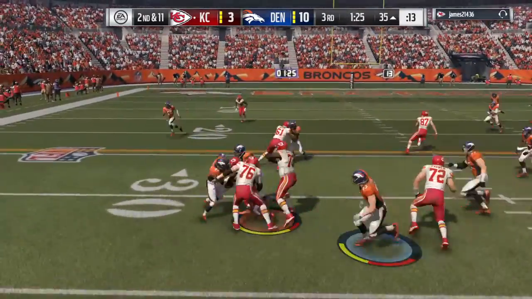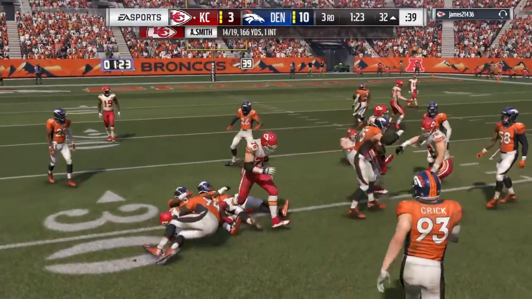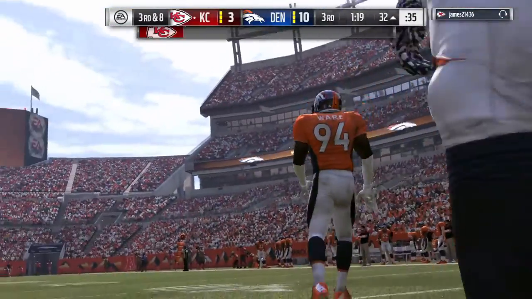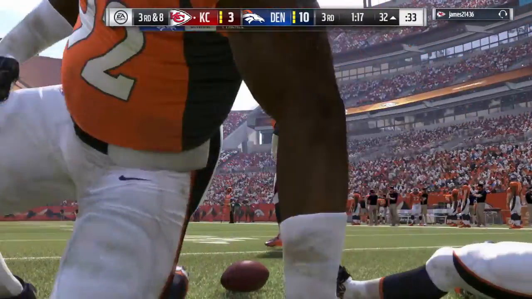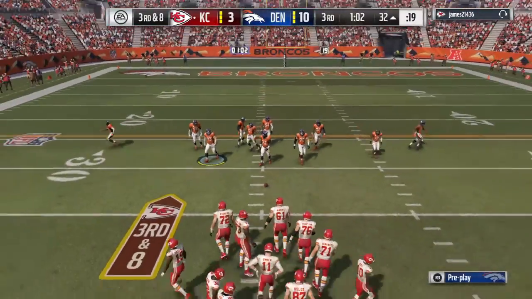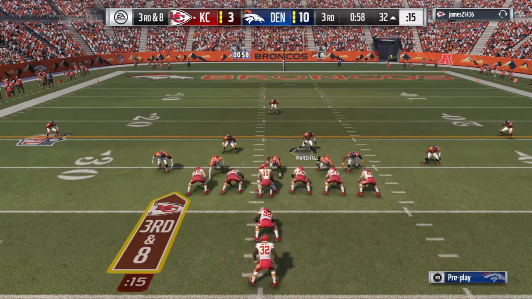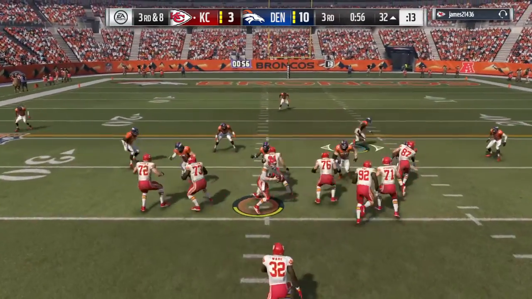Screen pass to Charles. And he gets it down to the 32. Give him 3 on the screen. He couldn't break free, and it's third down. In order for a screen pass to break big, a lot of things have to come together and be well executed. But all it takes is one small thing to go wrong and keep it from being a big game.